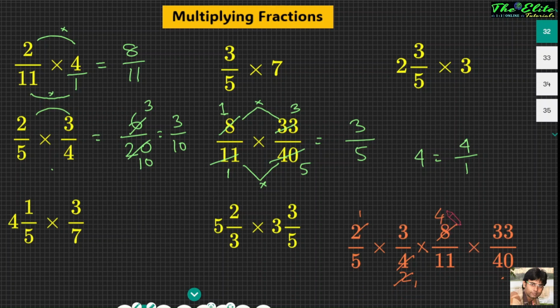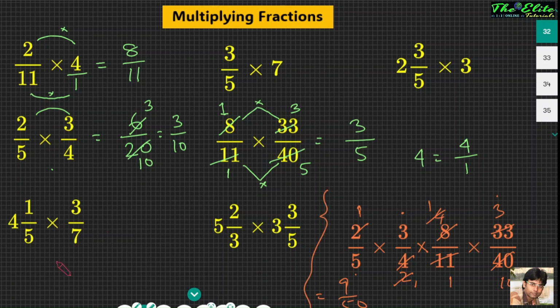Now 4 here and 40 here can be cancelled. 4 times 1 and 4 times 10, right? 4 is the common factor. 11 times 1, 11 times 3. 11 is the common factor of 11 here and the 33 over there. Now you will check where the numbers are. This is 5 here. Do we have any number on the numerator side that has a common factor of 5 or 10? I don't think so. We have the number 3 left out here, 3 here. Ignore 1 because if you multiply any number by 1, it is the same. So 3 times 3 will give you 9 and 5 times 10 will give you 50. So for a question like this, the answer will be like this.